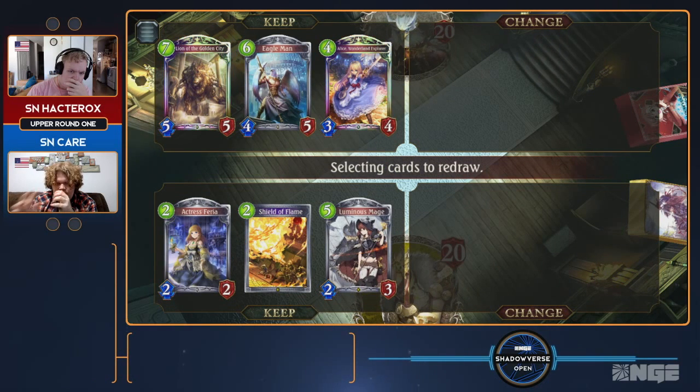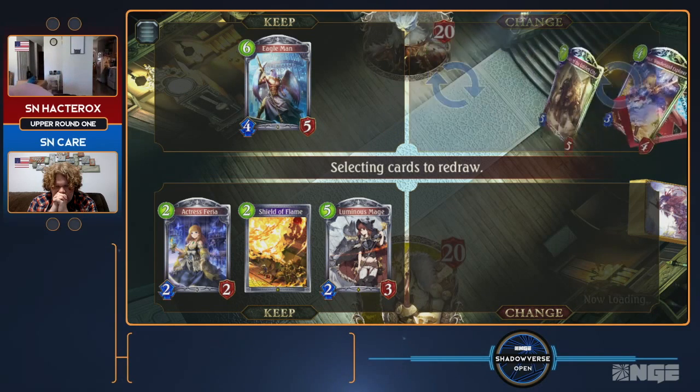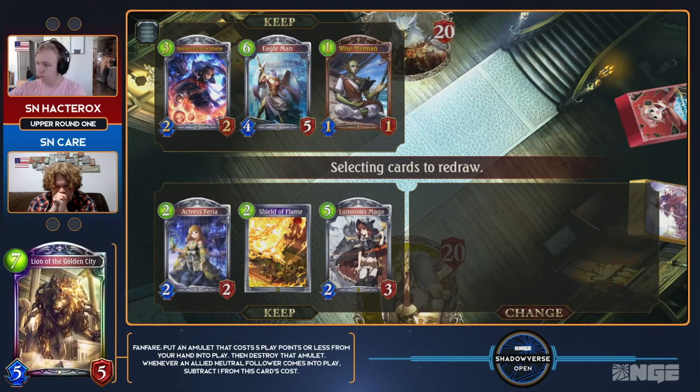All right, we'll take a look at this match. And I think Hacterox showed a sign right there. If anybody took a screenshot, I didn't get to read what it said, but Hacterox put it up again. A couple of players are doing that, showing the signs, and we don't really get a chance to read any of them. But Care is doing his pre-game prayer. Yeah, it's just, please don't kill me turn one. Please don't kill me turn one.